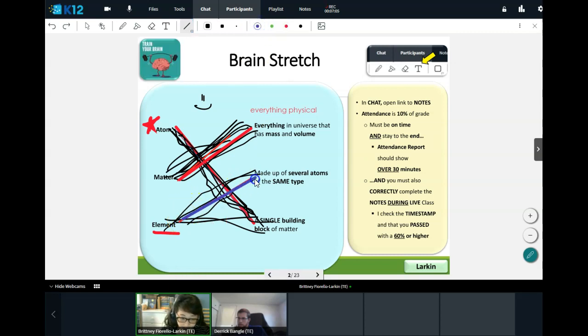So taking a look here, we can often use these pretty interchangeably. We might say the hydrogen element or the hydrogen atom, but again, technically, the hydrogen element is many of the same type of atom, many of the hydrogen atoms, whereas a hydrogen atom is just talking about a single atom.